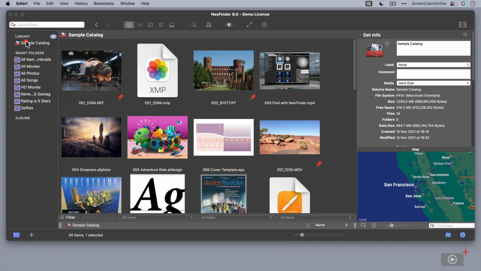And also photo management. Now, if you do tend to keep your photos in a folder structure on your hard drive, there are some excellent features within NeoFinder that make managing your photos a breeze. But even if you use Apple Photos, you can still go in and examine those photos using NeoFinder. And I'll show you how to do that later on. One extra thing to point out about photo management is it has some excellent GPS tagging features. But before we look at these in detail, let's have a look at the user interface of NeoFinder.